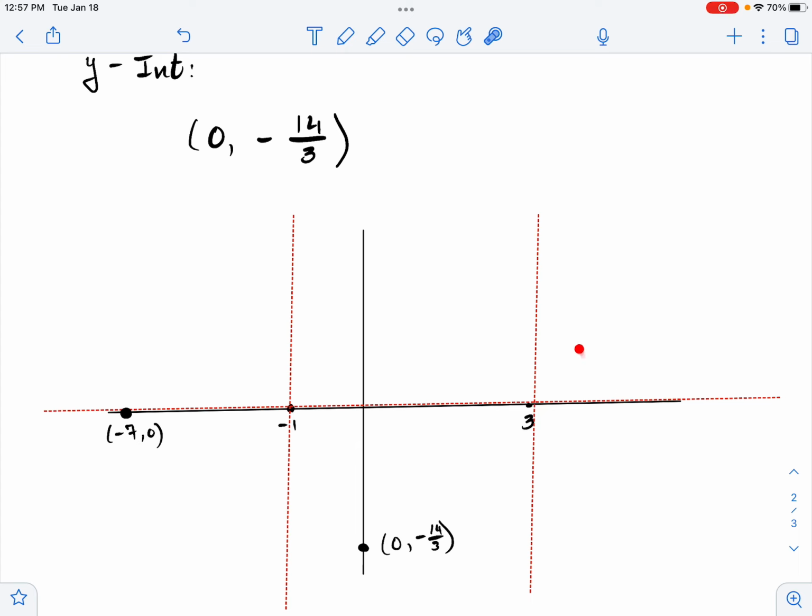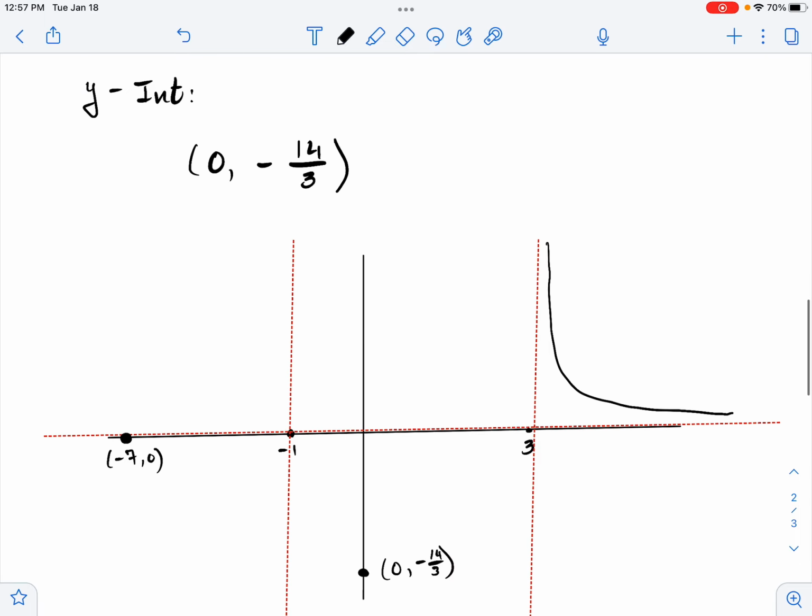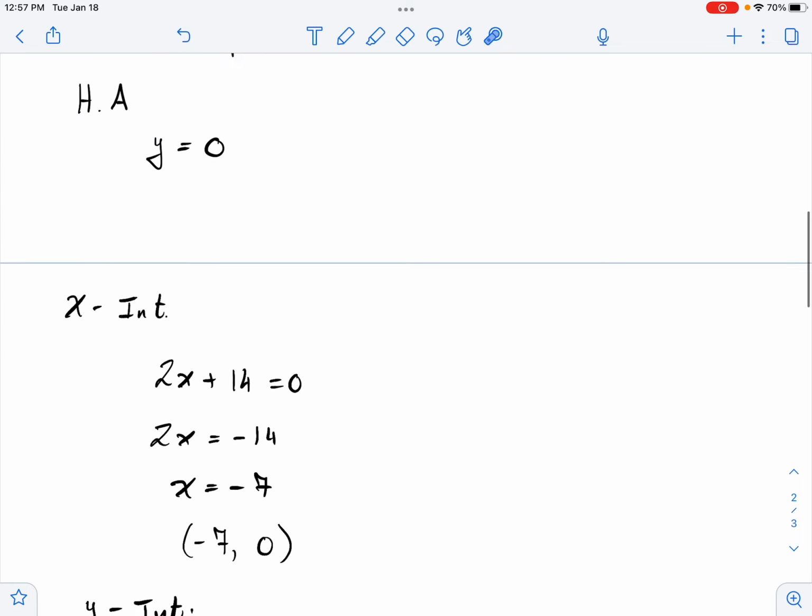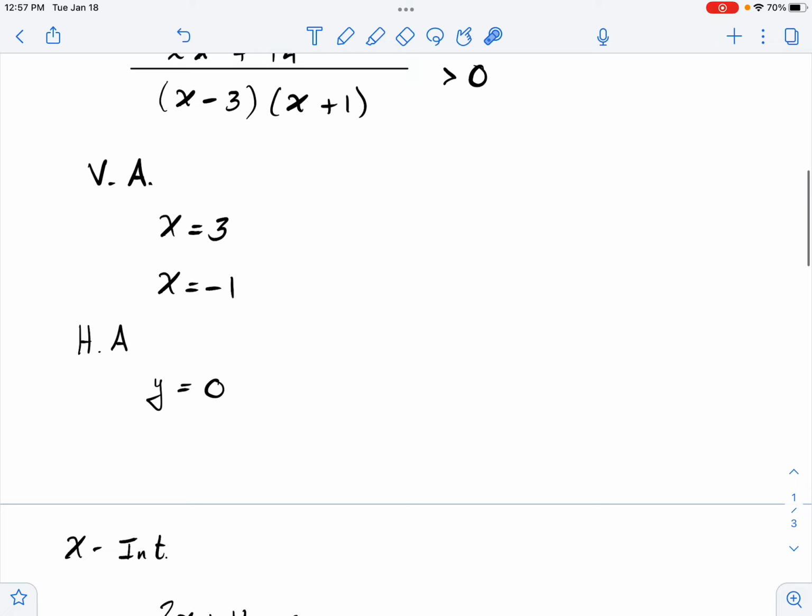Out here, it'll be positive, so it'll be above the x-axis. And we know it's going to approach the asymptote, and it doesn't cross the x-axis here, so it must go this way. And so I would think my function will look something like so. And then, to see what the function will do on the other side of my asymptote, I will look at the multiplicity on x minus 3. So x minus 3, which is the factor that gave rise to that asymptote, has a multiplicity of 1.